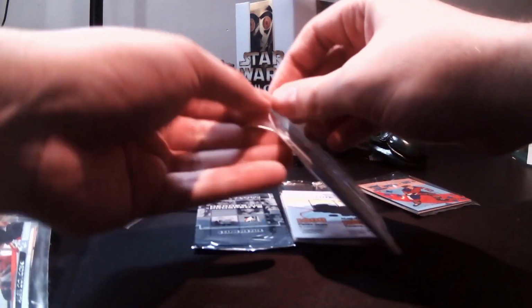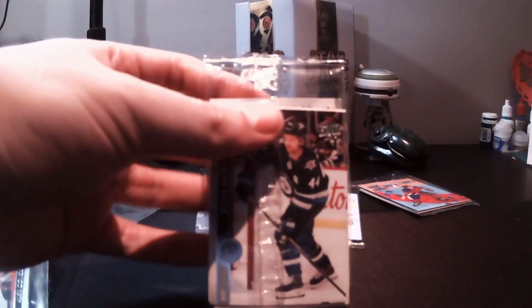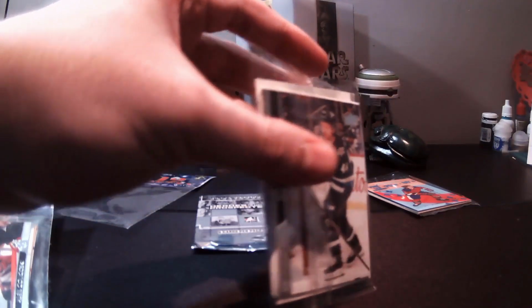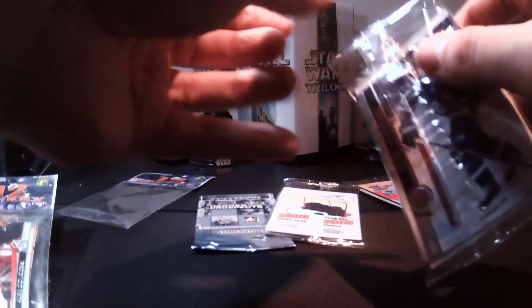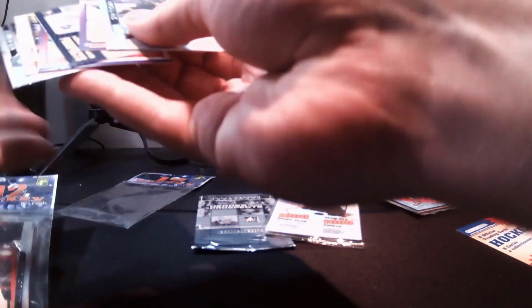All right, so I'm going to open this first, then this, then the 70s and 80s pack. This does not open easily. I will cut it because I don't want to risk bending the cards, even though that looks like what I'm going to end up doing because of the way this rips. All right, so these are literally just little filler things to show you what's in here. These look to be, okay, there's some new Upper Deck stuff, some older stuff.